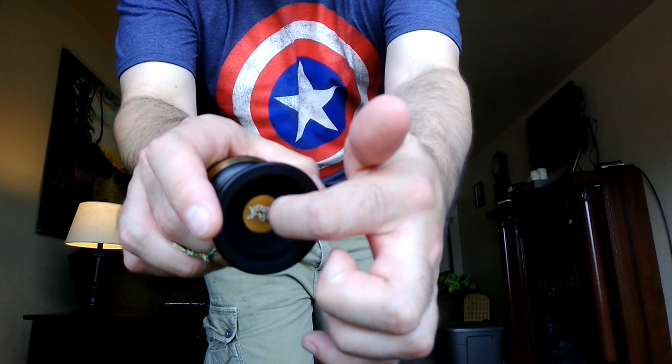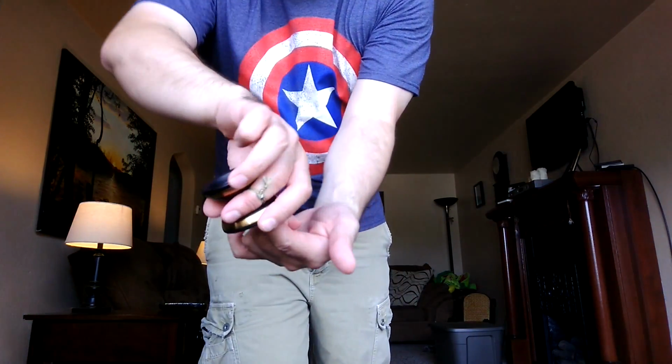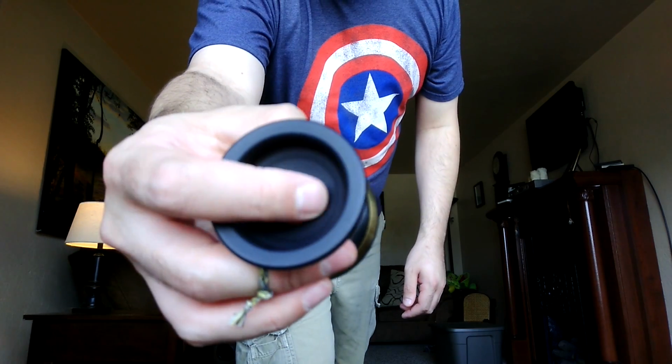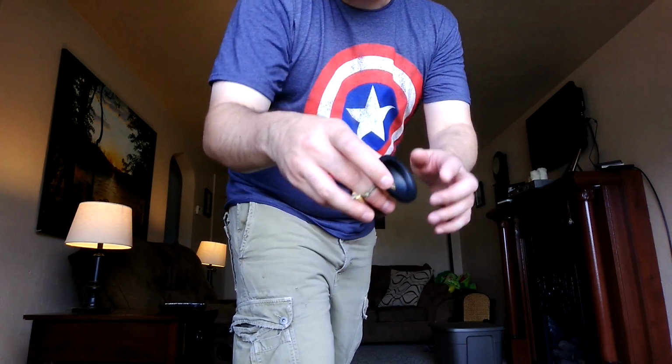If you can actually catch that little lip there, it works really great for finger spins. You can get some good ones in there. And it's got a big zone to catch and nothing really to stop you. That engraving doesn't really get in the way at all. You can't even feel it when you touch it. And that is also like a brushed metal in there. So grinds pretty well. Finger spins pretty well.